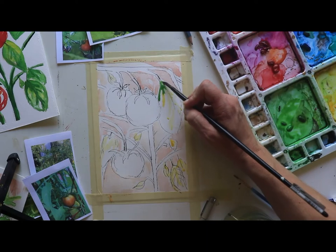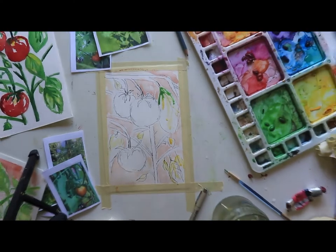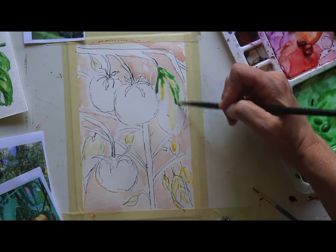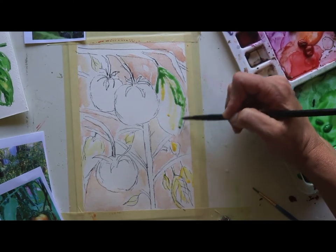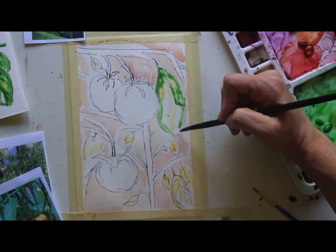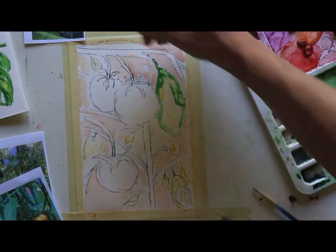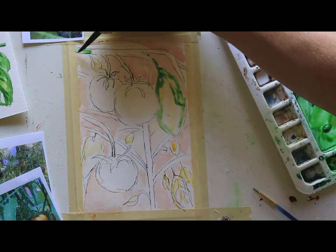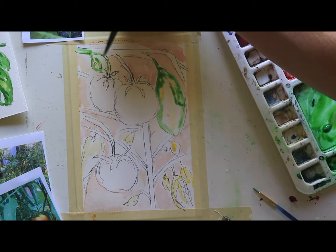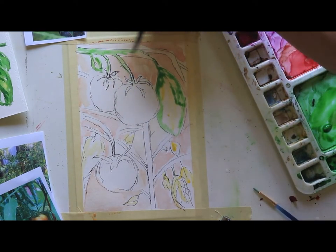And I'm not even going to try to paint over it. I am gonna leave some white, making sure you can see that. Let me come in a little bit closer. And you can see, depending on how wet your painting is, this is my permanent green, it's really gonna start dancing together. I'm going right outside my tomato. There we go. And I'm gonna take that as well and just start painting those stems. I'm not worried about coloring them in as if we were coloring a coloring page, but I am just adding those blocks of colors.